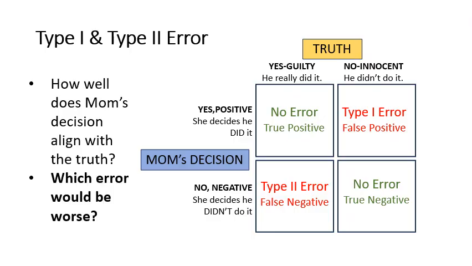And so the researcher is always trying to find a balance. Which type of error would be worse? And that's what the researcher decides when they do things like setting alpha, or setting the significance level. So now let's take this metaphor into research.